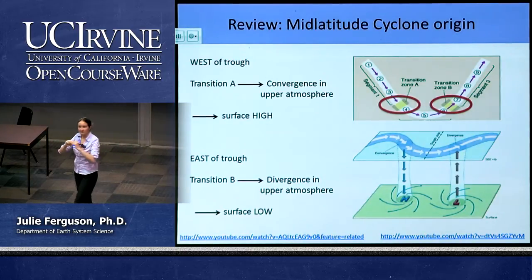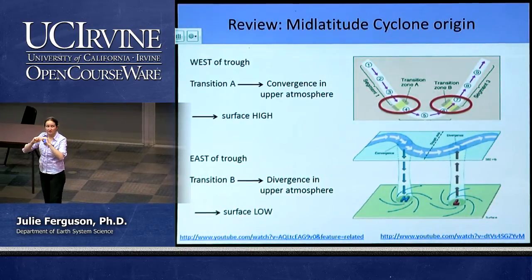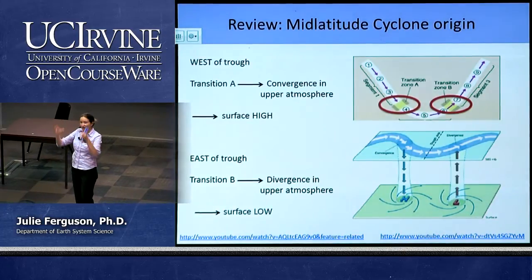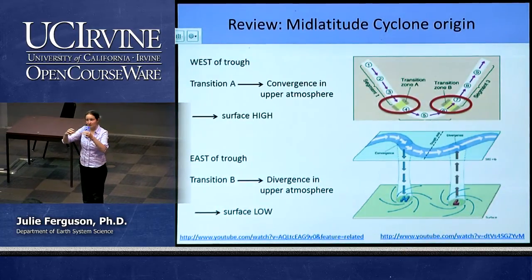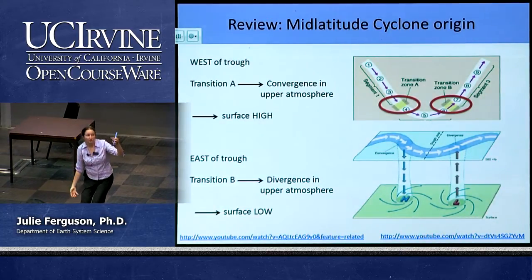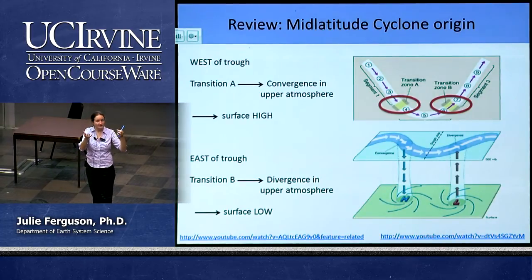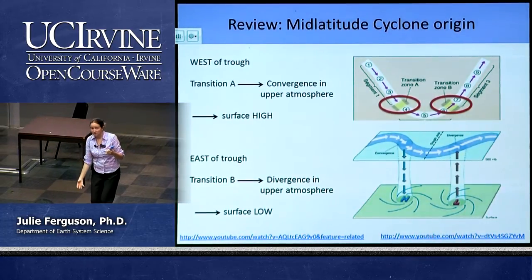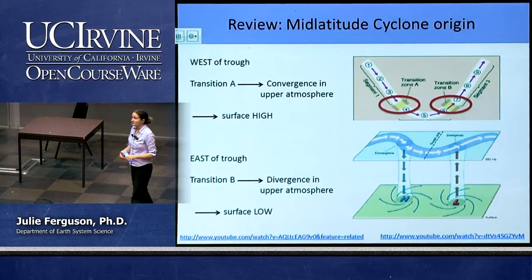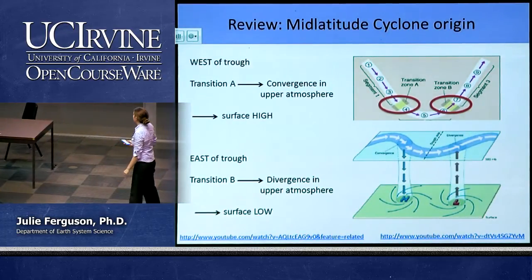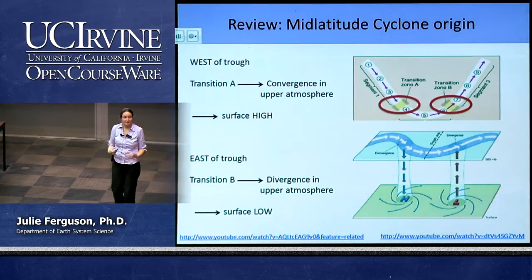All of those air molecules in that upper wind are diverging. We're not going to end up with nothing in the middle. That diverging in the upper atmosphere is going to pull up air molecules from underneath. And so if we're removing more air molecules from the surface, we're going to create a low underneath that diverging air. And so that's why we get these highs and our lows.